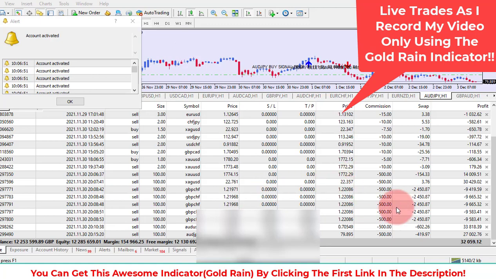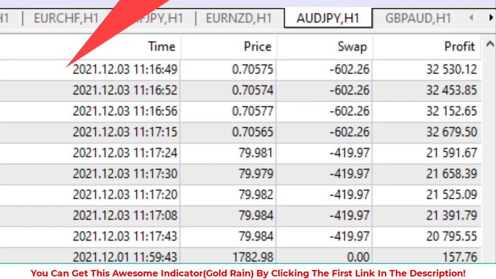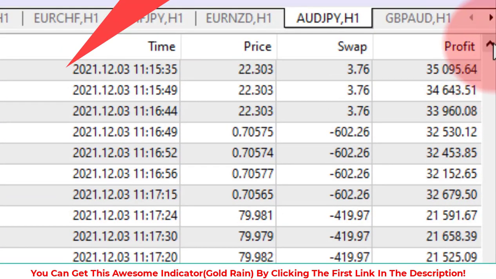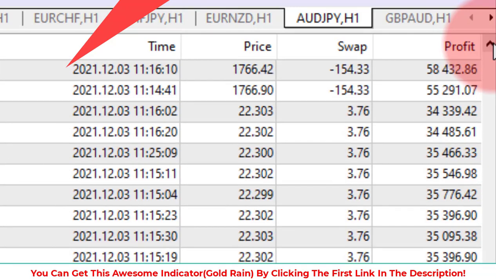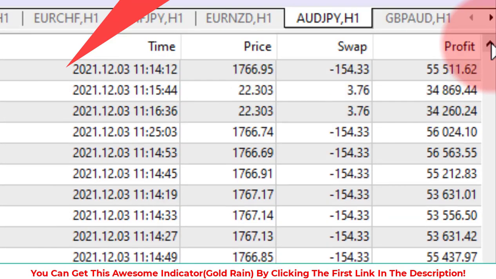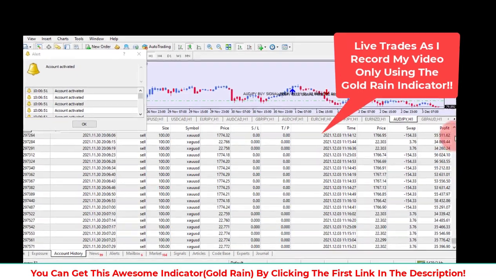Again, look at the profit, guys. I just want to end my video showing you the week just gone and finished, starting off Monday. Look at the profit: a series of 20,000, a series of 30,000, and a series of 50,000. Last night, each one of these trades was around 70,000. If it was a fair 70,000, I'm going to close it. I could have done so, but I'm okay.